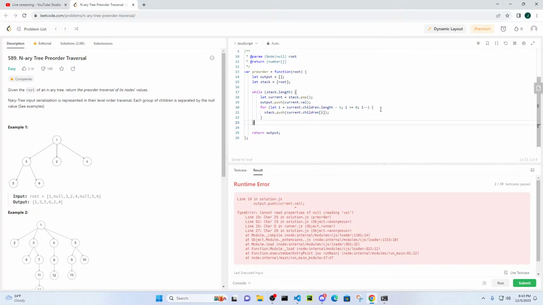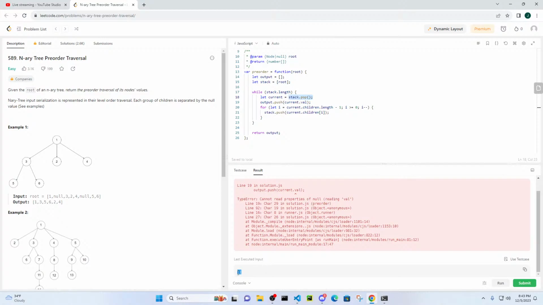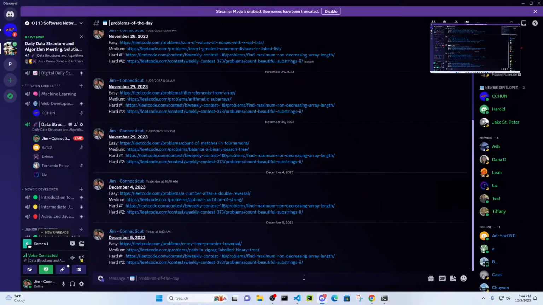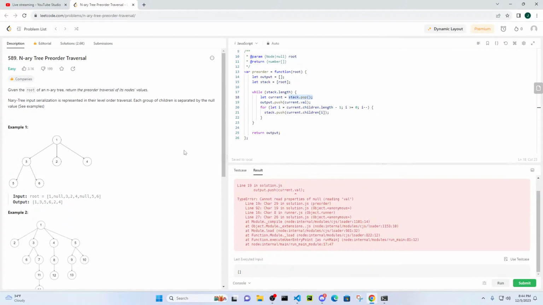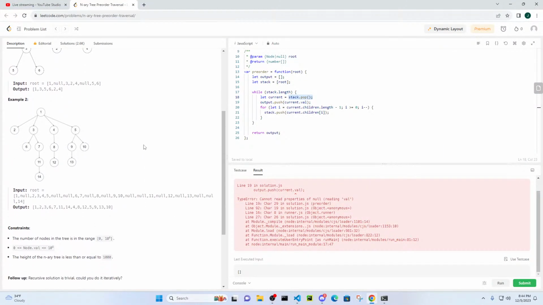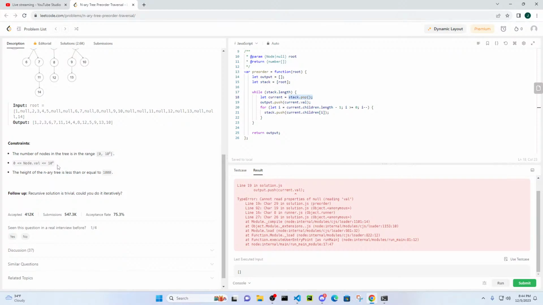Alright, so starting with root. Let me see. Last executed input. Oh, this is for if an empty array is passed into it, right? So what do we do if an empty array is passed into it? The number of nodes is 0, oh, okay.